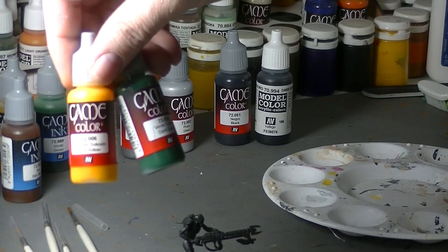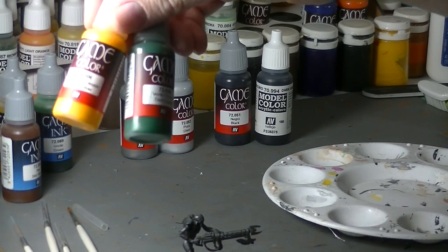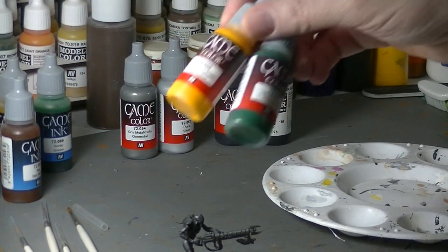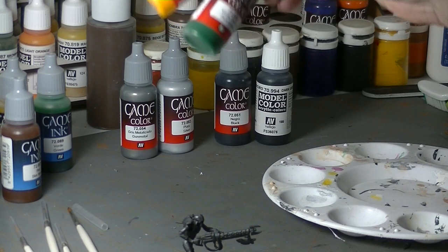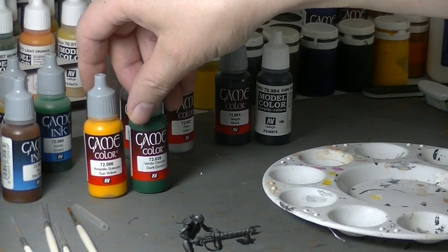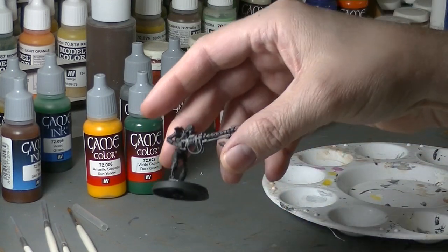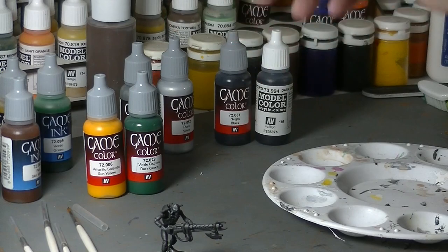I think that these will be good for mixing. I'm going to do just a little bit of mixing today. You don't really have to mix. That's one of the reasons for there being a wide array of different paints. But anyway, I didn't really have the exact color of green that you will tend to use on these Necrons, so we're going to mix it.